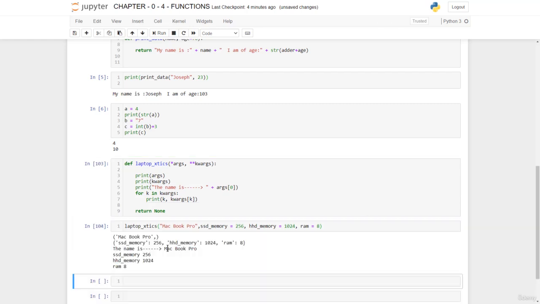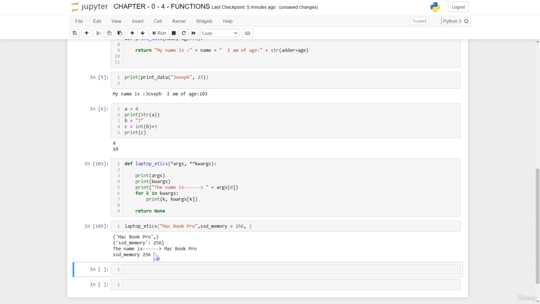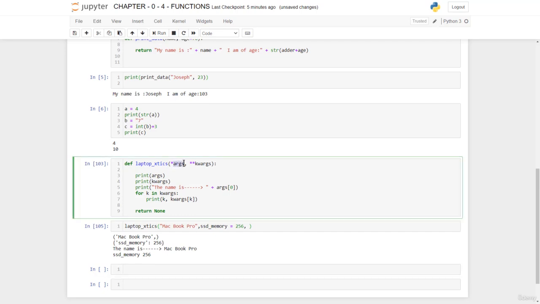So here we have the name is this, SSD memory this, HDD memory that, and then the RAM that. But now with a big difference that we don't need a fixed number of parameters. We could have a laptop which doesn't even have HDD memory. We run that and it works. And so working with arguments and keyword arguments makes us work more flexibly.